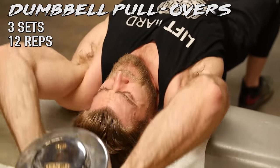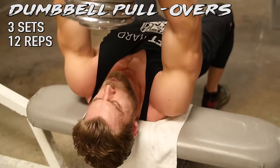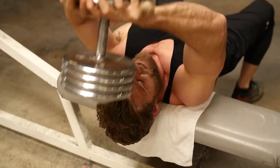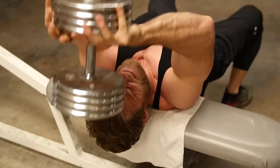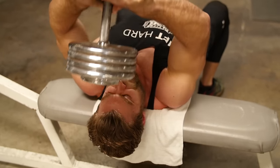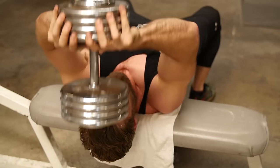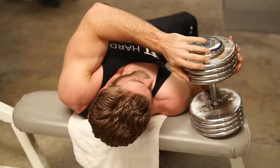If you let your hips extend too much and get above your torso, it's relieving a lot of that stretch in the lats and all the other muscles, triceps, shoulders. So keep your hips lower, take a nice deep breath as you bring it back. Feel that stretch and then pull it up and over to that top position that's located right above you. And that's when you exhale. This is an excellent exercise to really get a lot of that oxygen in and feel that nice deep stretch in those lats.